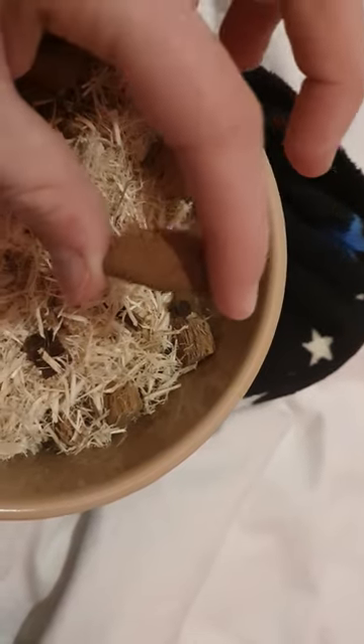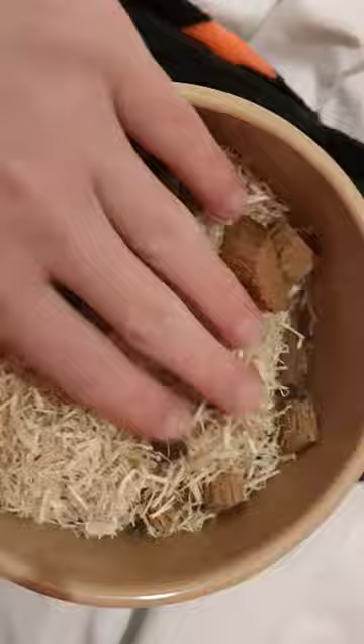I feel like Acorn is going to love them. I tried to find cork granules — I think that's what they're called — because the recommended way is to mix aspen with those. The cheapest one I could find was like 30 pounds, and I only had 30 pounds, so I got these chunks instead. So this is what his bowl looks like — it's just cork and aspen. I'm going to finish it tomorrow so you probably won't see it, but I might make a short of just doing that.